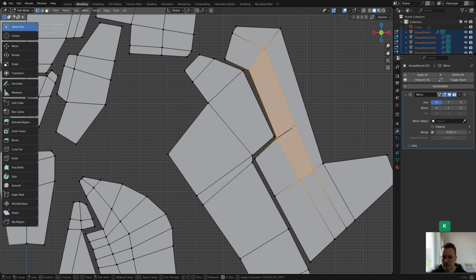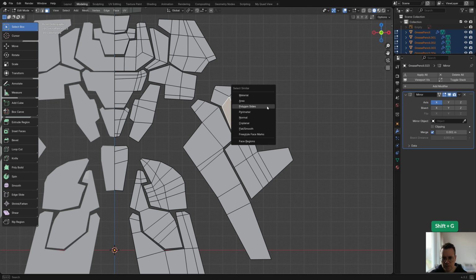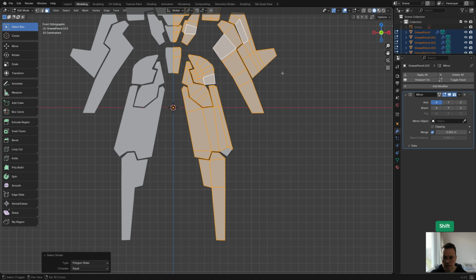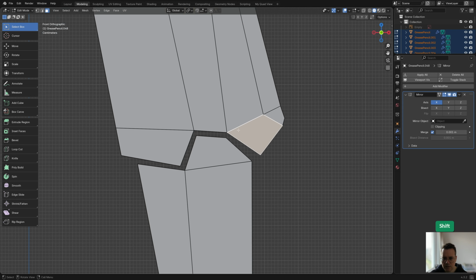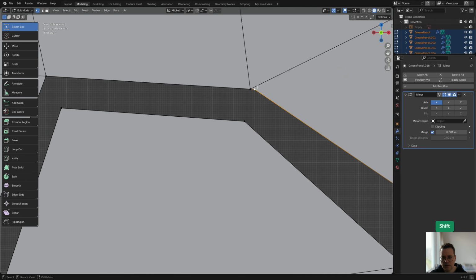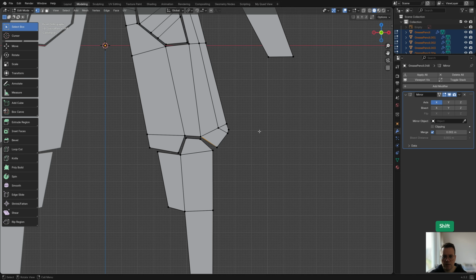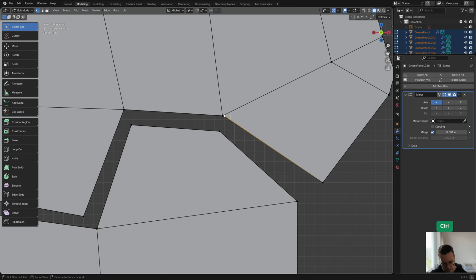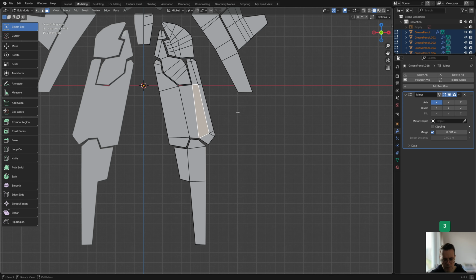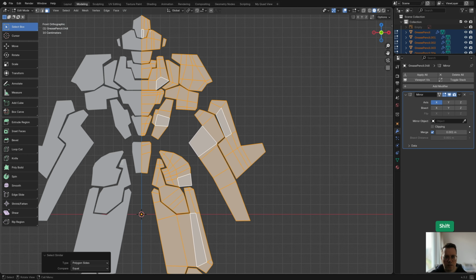And we can still cut with the knife tool here. And so let me try that one more time. Shift G, polygon sides. And there's also this one. And that's because apparently there's this little vertex here. So it was quite well hidden if you look at it like this. So I can dissolve that. And so I think now we have everything. So they are all quads now.